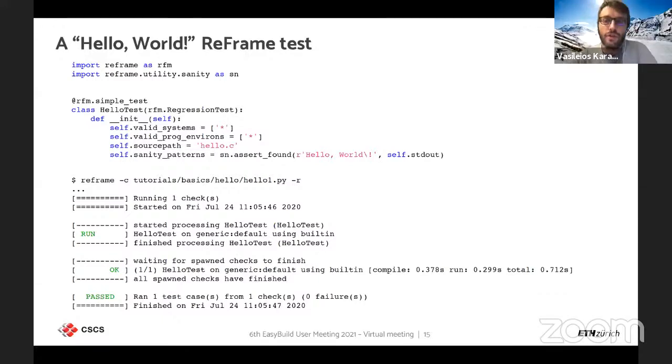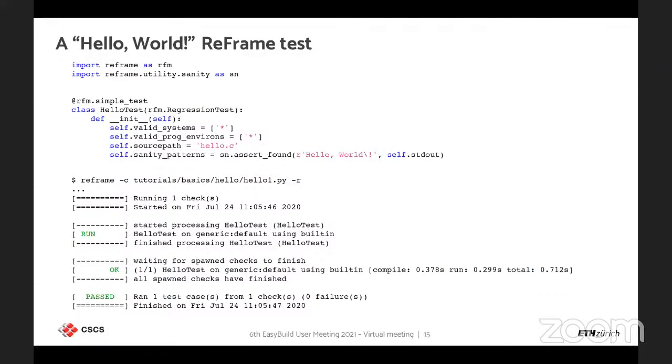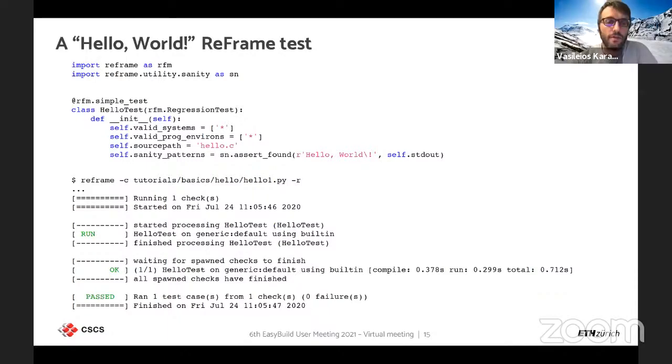Yeah, this you can do even right now. In the output, essentially, you can have multiple performance patterns. We're going to see it in the tutorial, where I have the stream benchmarks and I'm extracting from the output the values for copy, triad, etc. So there you can extract the value for the different sizes and have references for each one of those, if I'm getting what you're trying to do.